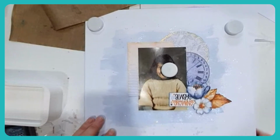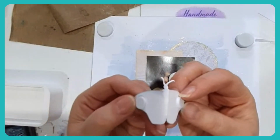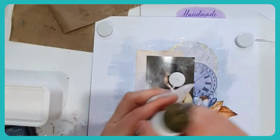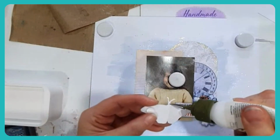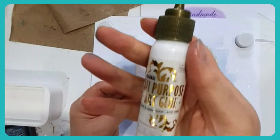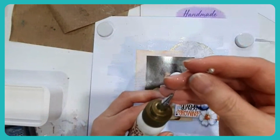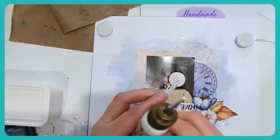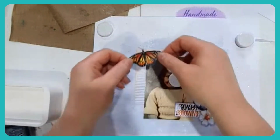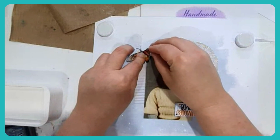And then some on the other side. Now the butterfly, the trick I find with butterflies is I have put some foam mount on the wings, but I'm going to put a little bit of glue just down the body there, so the body holds down against the page and then the wings will sit up. I use this all-purpose glue from Couture Creations, which I think one of your other demonstrators earlier used as well. It is a really good glue, and they do have available these fine nibs which come with the pin to go in the end, so it stops it from blocking up and gives you really fine detail. So that is really good. And I'm just going to stick my little butterfly up here, hold it down for a second while I pop its wings.